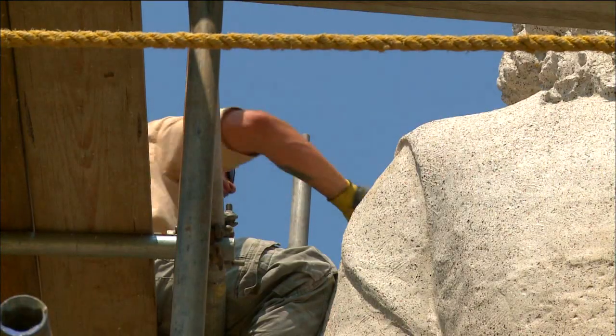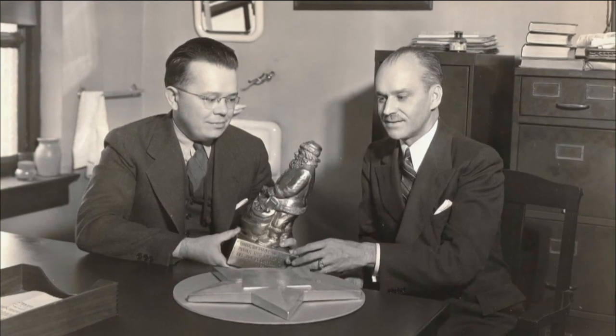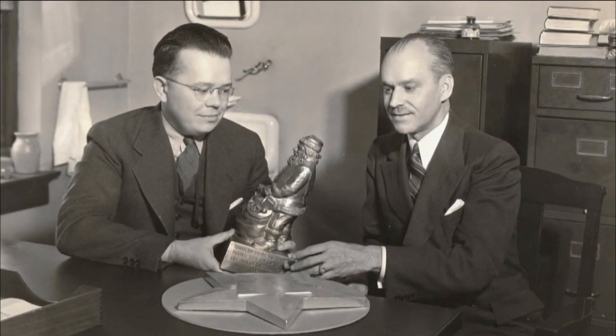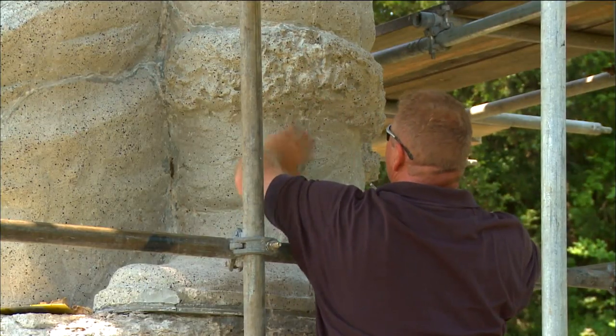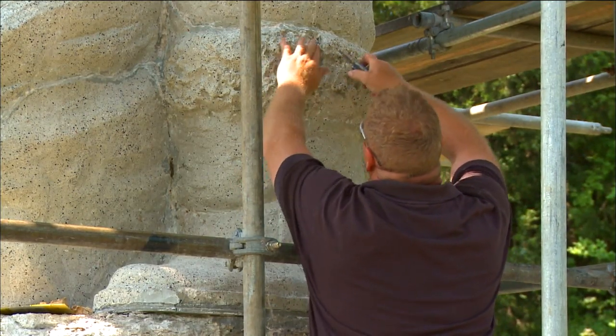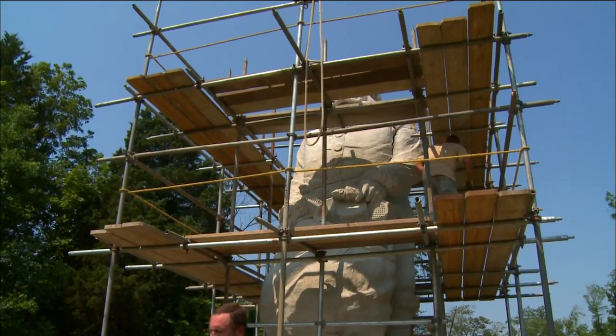We talked to Holiday World and found out what they were really looking for. Everybody has an idea of what restoration is or how far they're willing to go. It was originally built in a factory in Chicago and transported down here in at least two pieces and then assembled here. Holiday World certainly went the full nine yards and restored it to its original strength.